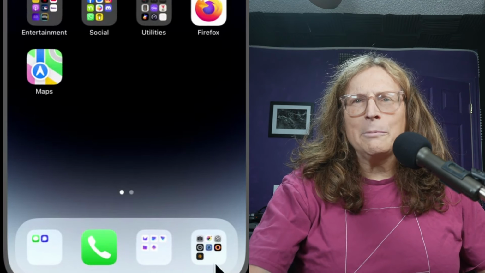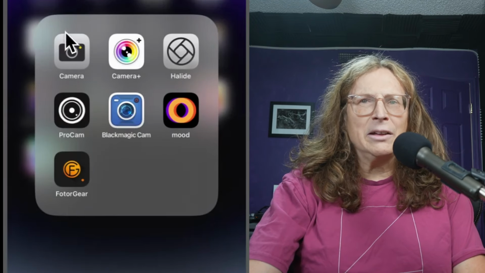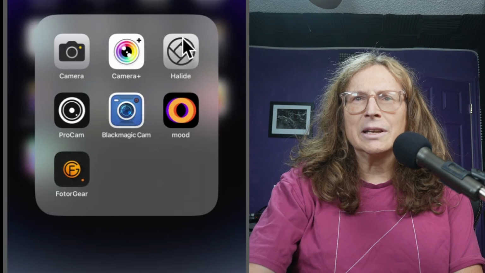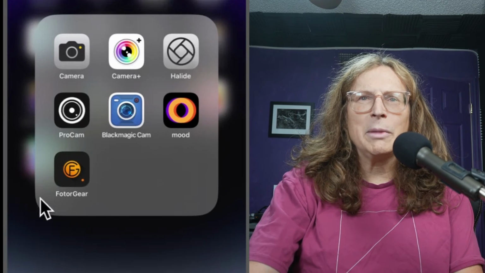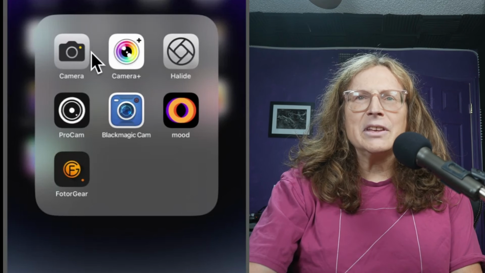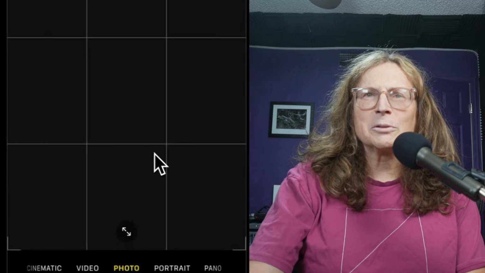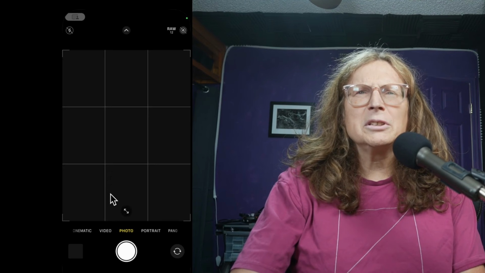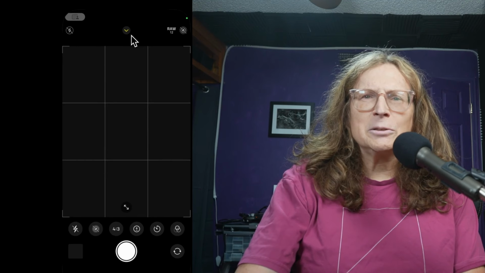Here's the regular camera app. Now, I've put the camera app and some other apps that I found for the iPhone camera in a folder that I put at the bottom of the screen. That way, it makes it easy to bring up any of these. This is the default camera. I can't show you what's on the screen, at least there, but there's no pro mode. I mean, you have some additional settings. You can increase the exposure.